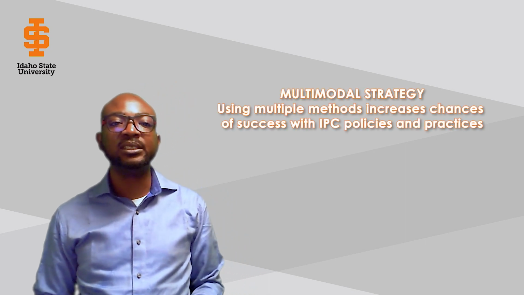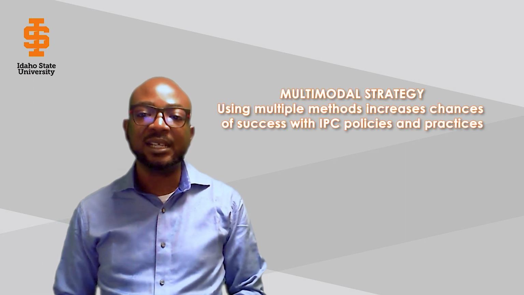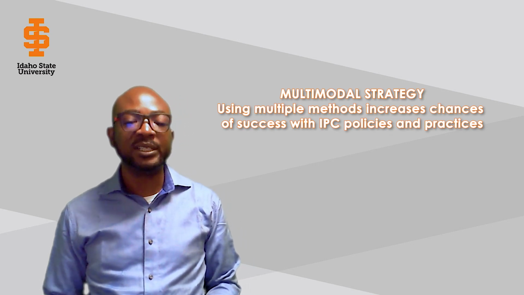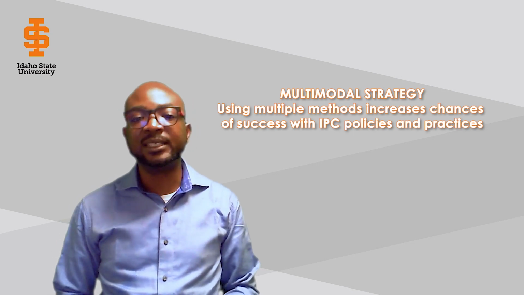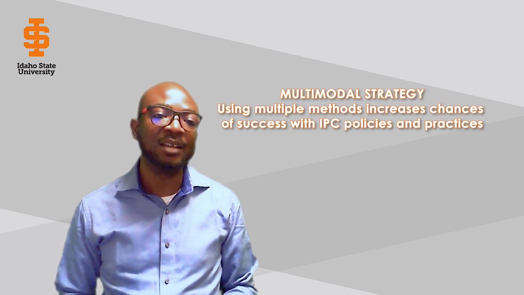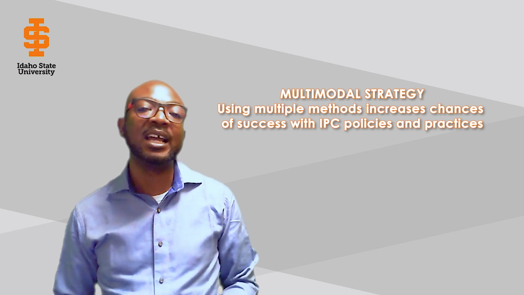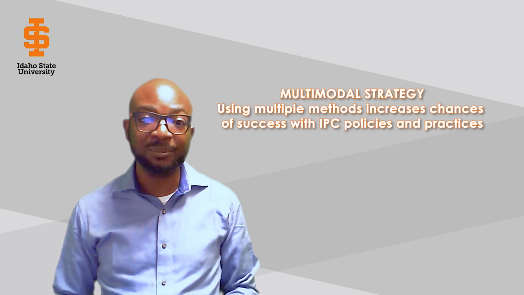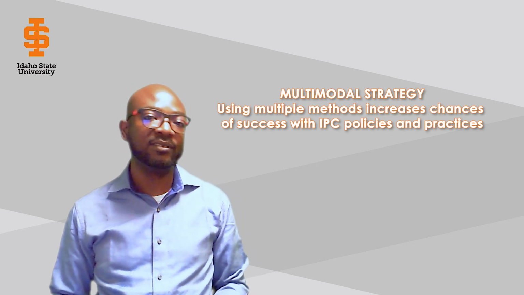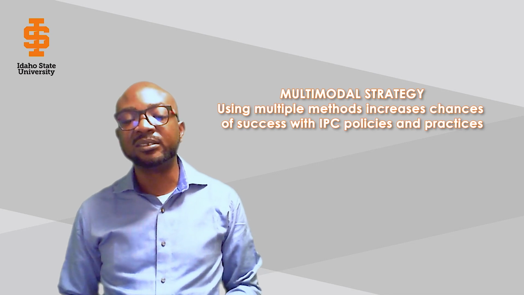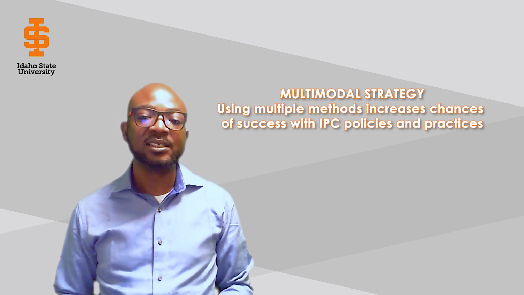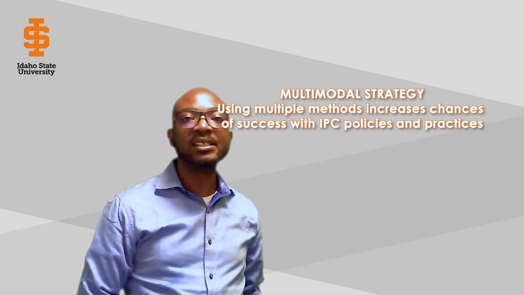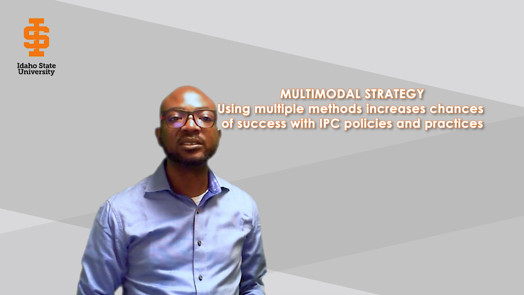A multimodal strategy entails implementation of IPC policies and practices, which are more likely to be successful using more than one method. Let us look at an example of how to use a multimodal strategy in IPC. Imagine that you are an IPC focal person and you notice that a significant number of injections in the medical ward are not being administered safely. Your first course of action might be to assess barriers to performing safe injections. Based on this, there might be a need to train relevant staff on how to give safe injections.